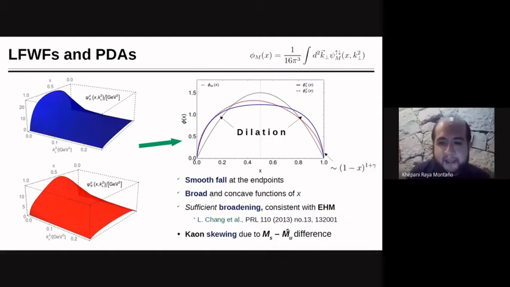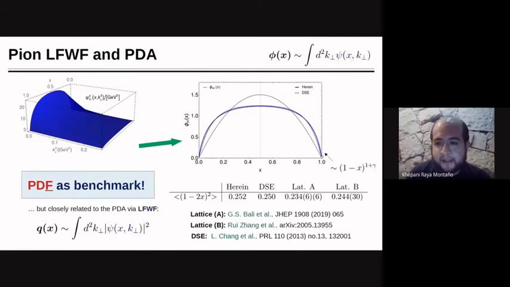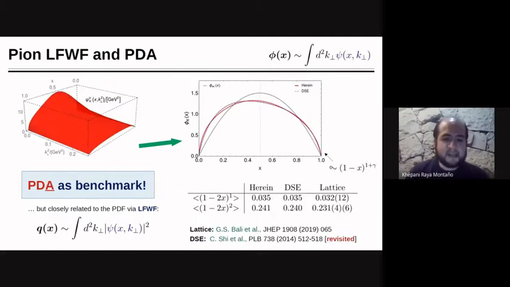Taking a closer look at the pion PDA, we compare with the Dyson-Schwinger prediction. We see that we are very close to each other. Although we have not employed the result for the PDA to fit our model, we have employed the PDF. But since the PDF is closely related, we expect to have good solutions for both. This is the relation for the PDF. Same exercise with the kaon, and this is what we get and compare with the Dyson-Schwinger equation prediction.